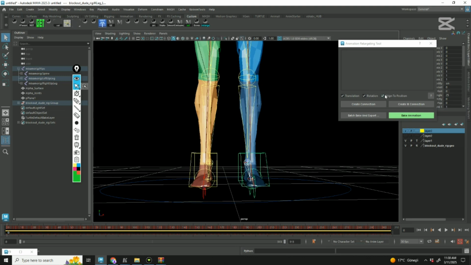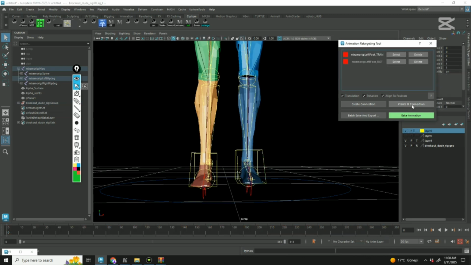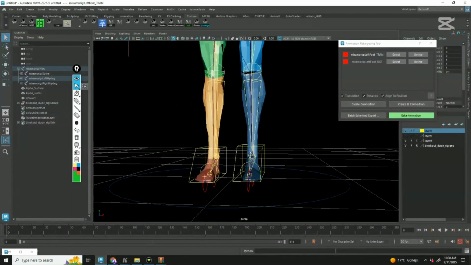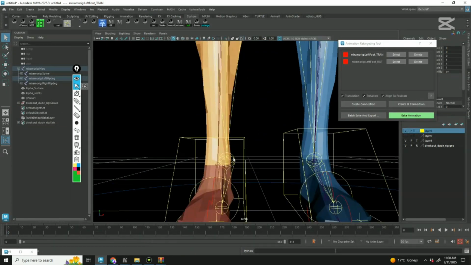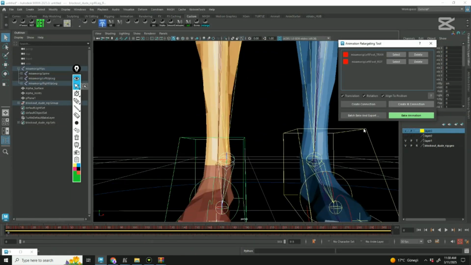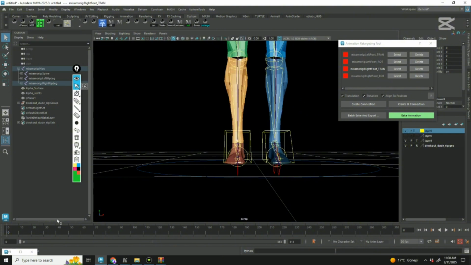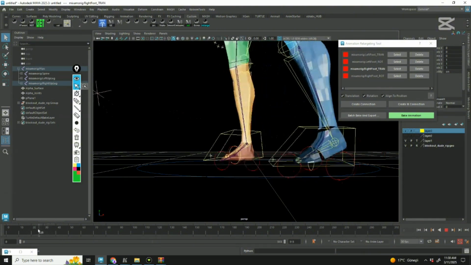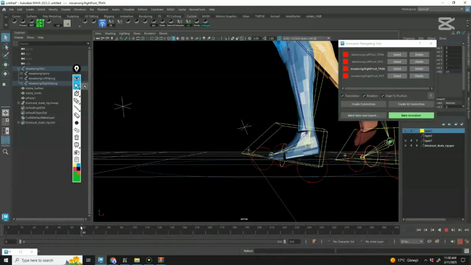For this, we want to do an IK because it's IK, right? And we're going to use translation, rotation, and we're going to align the rig to the bone. So let's hit create IK connection. The foot will snap there. Let's do the same thing here. Create IK connection. The foot will snap. So now if I play it, my foot is moving.